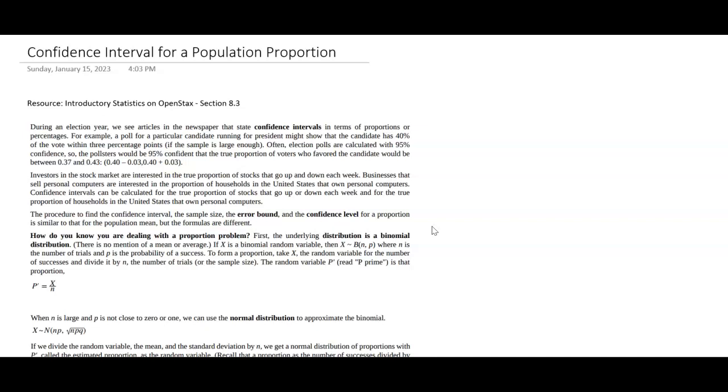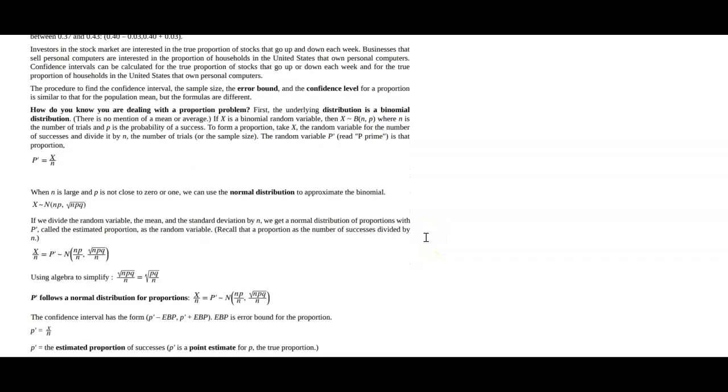And so we are going to have the same type of error bound or margin of error situation as we had with means and confidence level. The nice thing is we're going to be able to use the Z distribution, so we're not going to have to worry about the T distribution. There are also some really big connections here to a binomial distribution, because we are talking about either something happening or not happening. To form a proportion, you always take X and divide by N, so the number of successes divided by the total, and that's how you find your proportion.